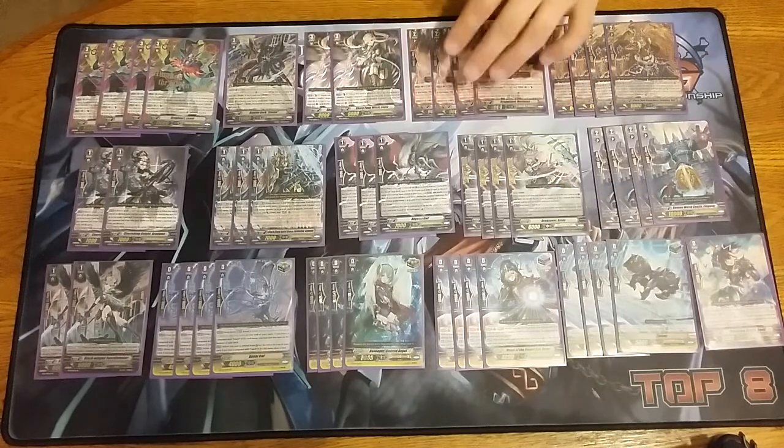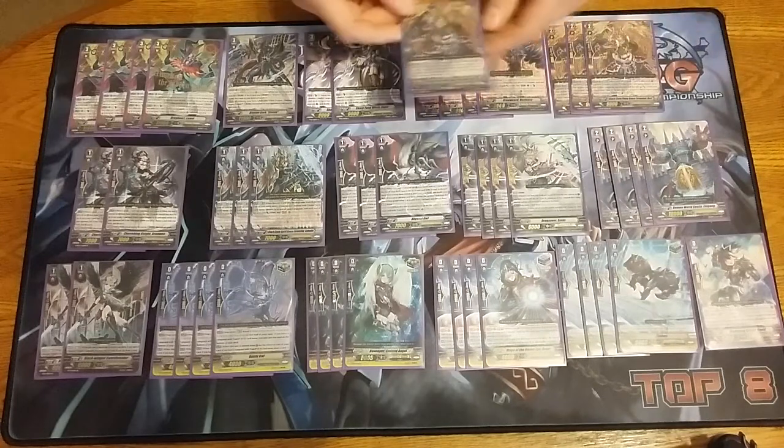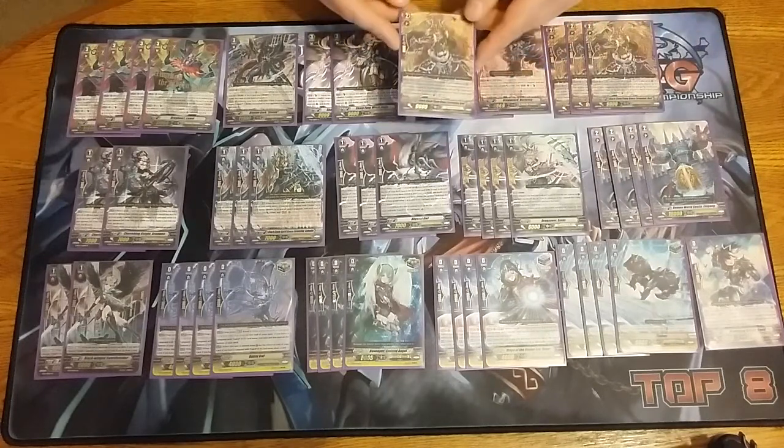Orfess is very good, makes those power columns. Next is probably the MVP grade 2 of the deck, Hoel.